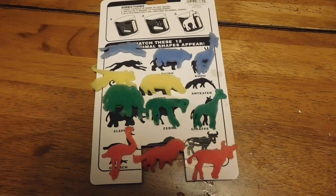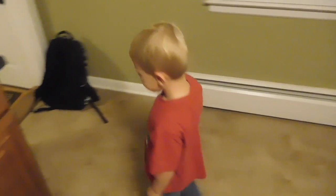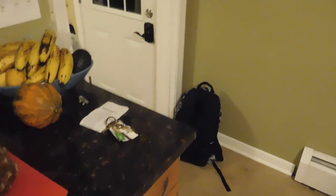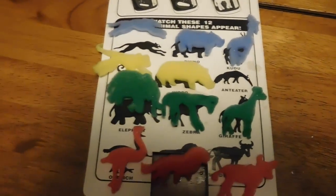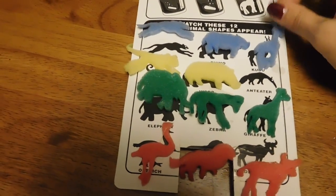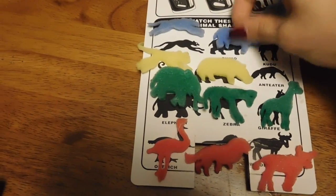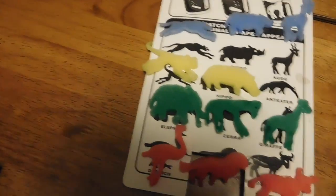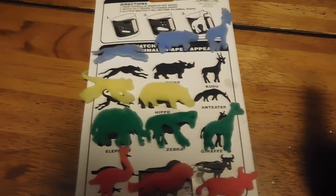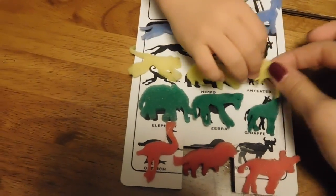That was fun. Oh, you're going to go find the anteater? Do you think it was on the table in there? This is so cool. It's called a Kudu. Anyway, a rhino, a cheetah, the monkey. Oh, you found it? Okay, this is what we did earlier just to test it out. And we realized we needed hot water. There's our anteater. So we got all of them.